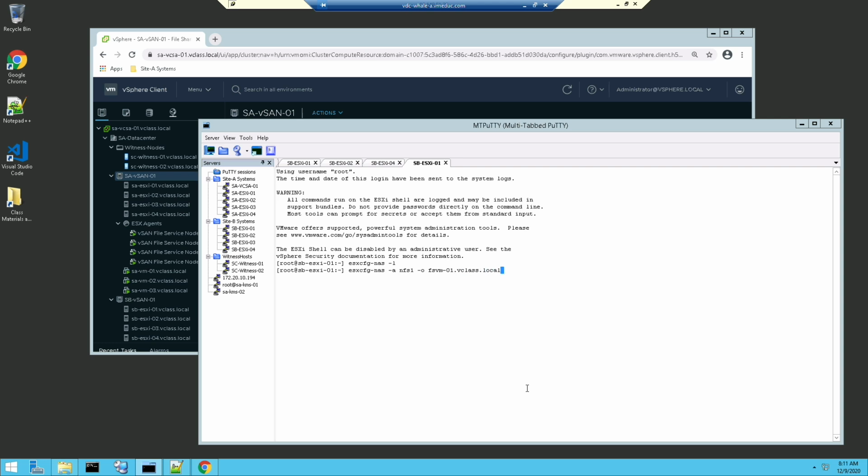What I'm doing here is I'm saying I want to add an NFS share. The name of the share, in this case, is going to be NFS1. I'm going to specify who the server is. And then I'm going to say, what is he sharing? Now, let's see if I remember how to do this. I am trying to specify here that the share is called Share1, the folder. And let's take a look.